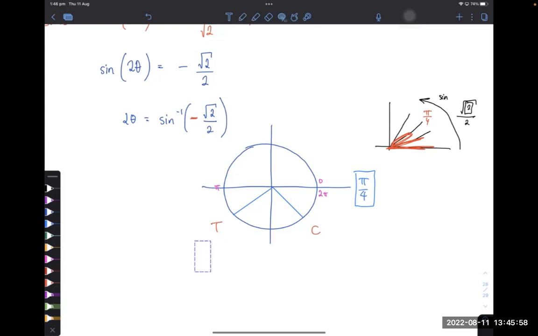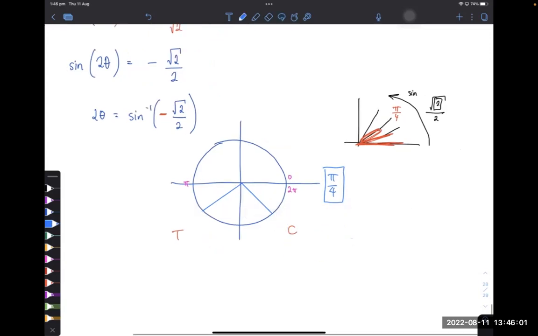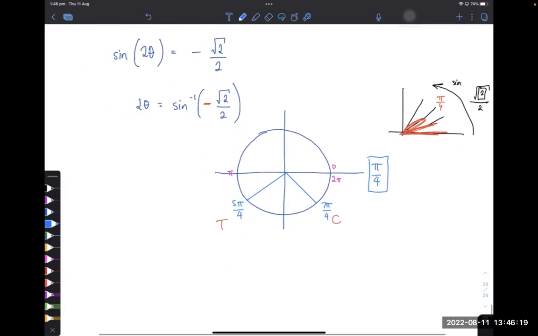And you'll see here that you land on pi plus pi on 4, which is 5 pi on 4. And 2 pi minus pi on 4, that's 8 pi on 4 minus 1, which is 7 pi on 4. These are our 2 base solutions. So I'll write the smaller one first. That's 5 pi on 4. And I'll write the second one here, 7 pi on 4.